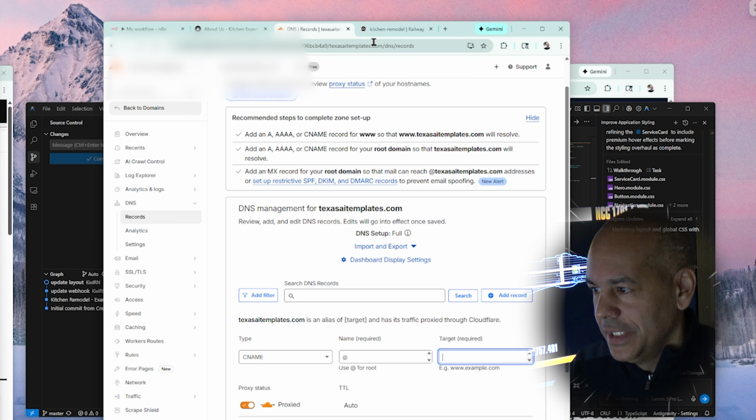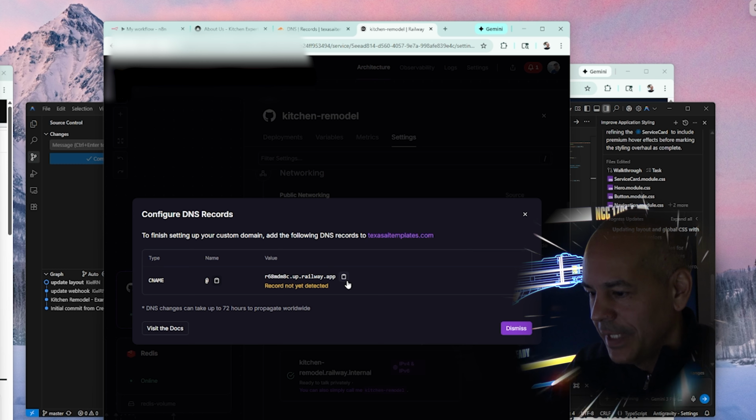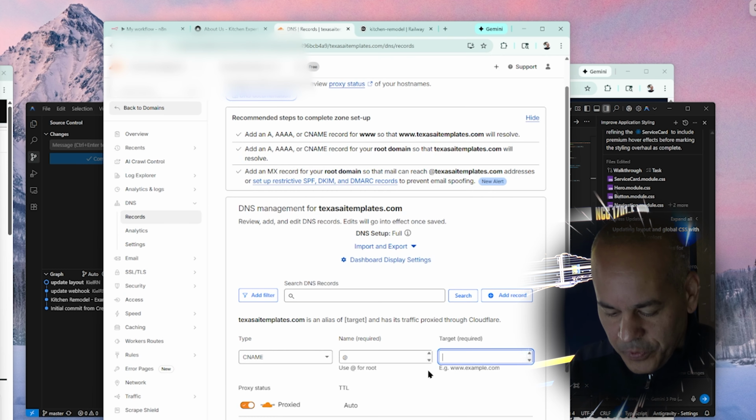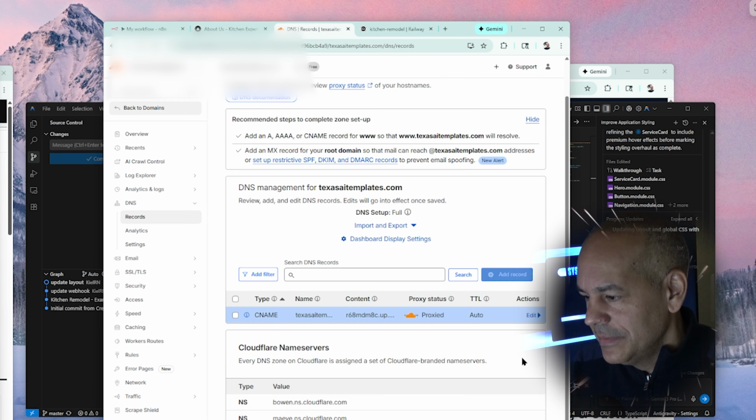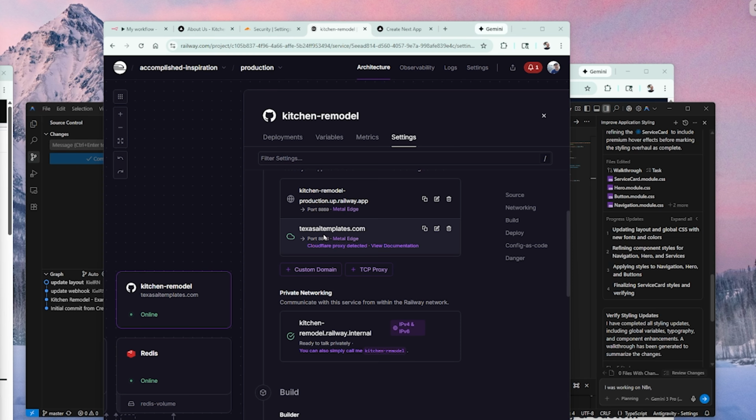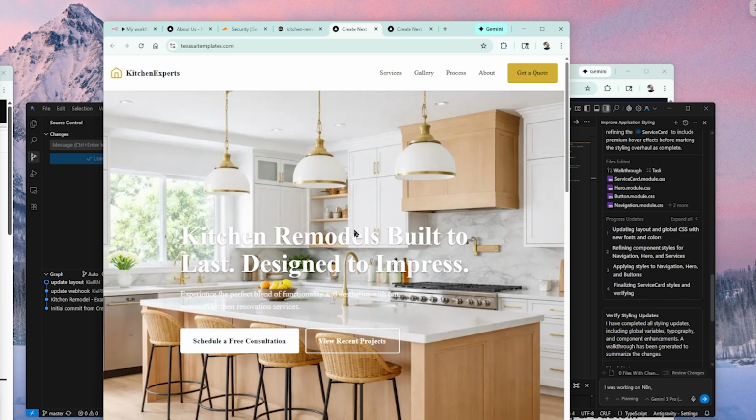Whoop, that's the wrong paste. Paste the value that Railway is giving you. Click save. So once you've done that, now you can go to railway.com, and it should automatically detect the Cloudflare instance. So we can just check it out, click on, yep, and there it is.